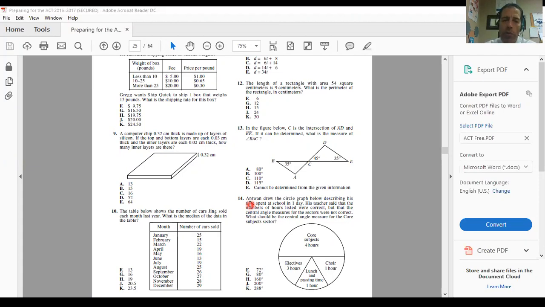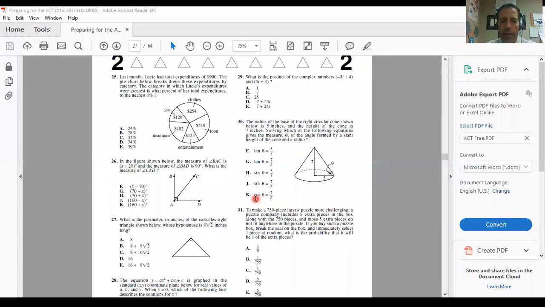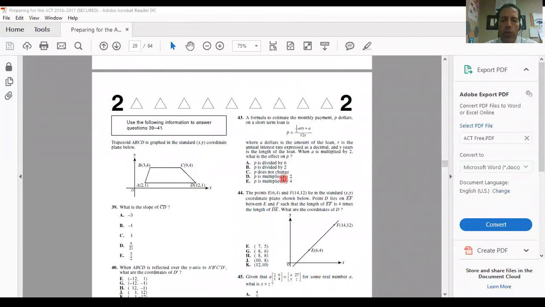Now, in order to know your personal order of difficulty, you have to know what kind of tester you are, what kinds of questions you get right or wrong. If you have your PSAT score, you can go back and look at some of the questions you missed on the SAT. If you've taken a practice ACT, you can do the same thing. So you're floating through, and Jack might skip 20, then do 21, 22, 23. He might hit 30 and skip it, or 26 and skip it, because he doesn't do well in those questions. So find what those are and make sure you're following your personal order of difficulty.